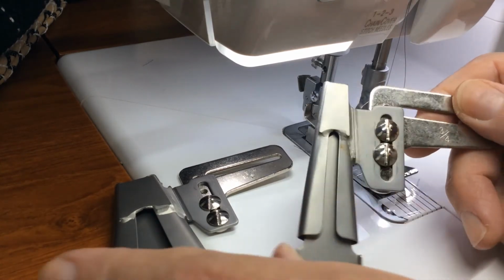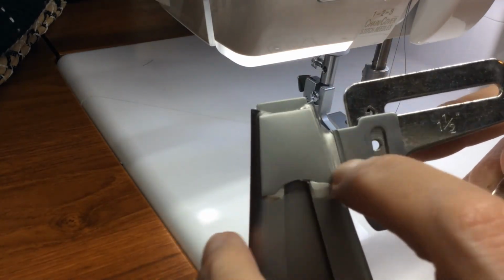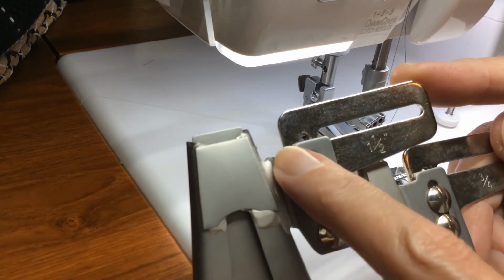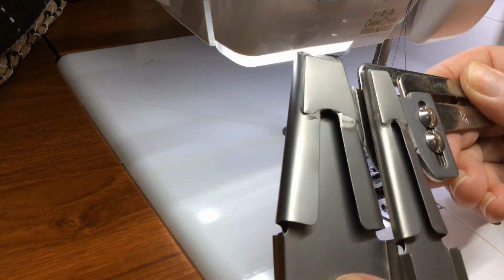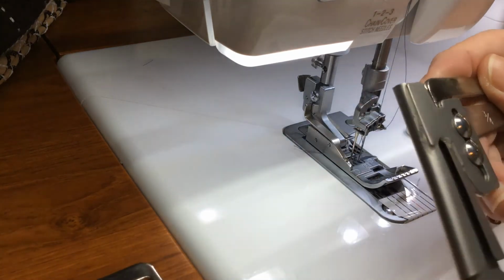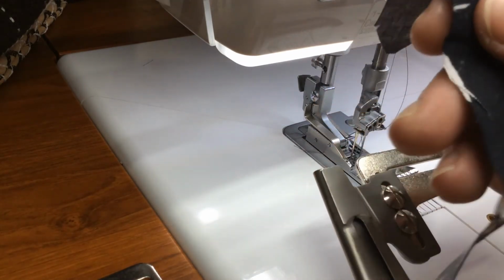They do have lots of adjustments. I can see different places for screws, because depending on what foot I'm using and what machine, I may have to adjust the location a little bit. The difference between these two is just that the wider one makes a wider finished cover stitch and the narrow makes a narrower one. I'm going to use the narrower one because that is the width of the fabric that I had cut for me.